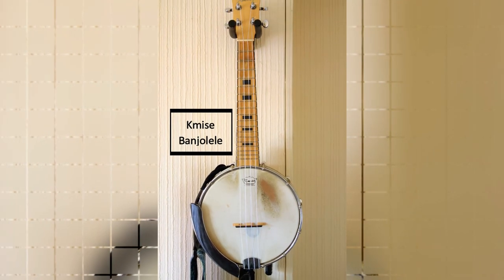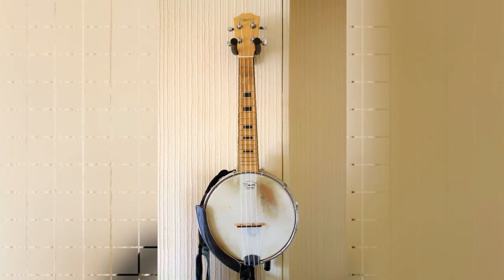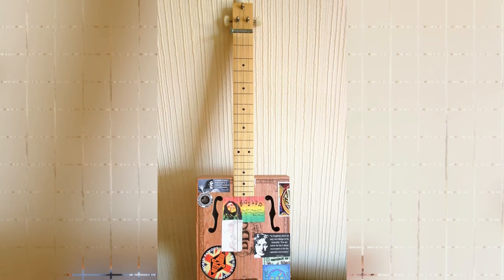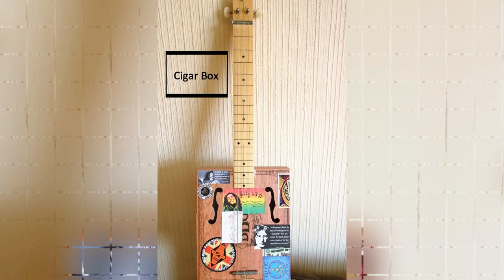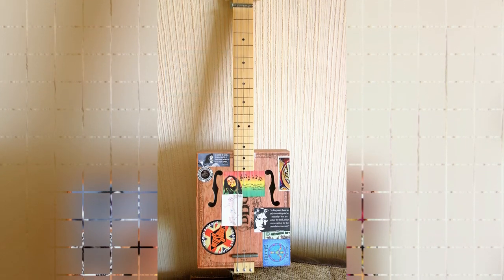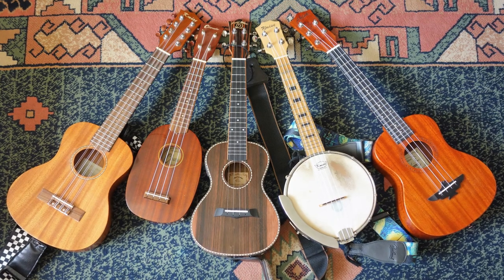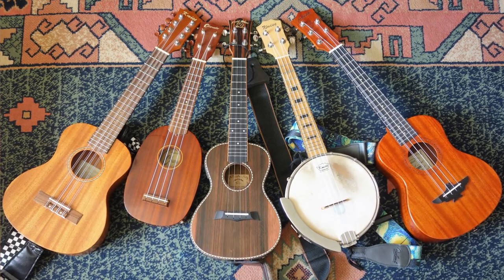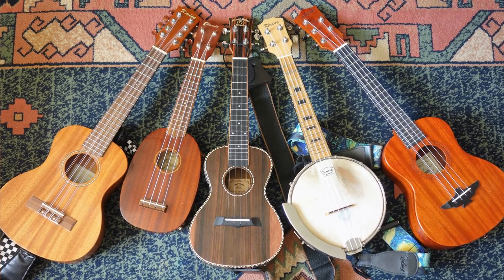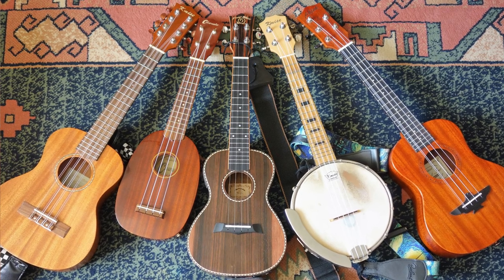The Kamoa banjolele, and that looks like it's been well loved and played over the years. Lovely to see that hanging on the wall. And lastly, Rick's cigar box ukulele. It's a three stringer, it's fretless, so he says really it needs to be played using a slide. So it's lovely seeing Rick's ukuleles, and again, hopefully I might catch up with him at one of the Welsh events this summer. Thank you, Rick, for showing us your ukes.